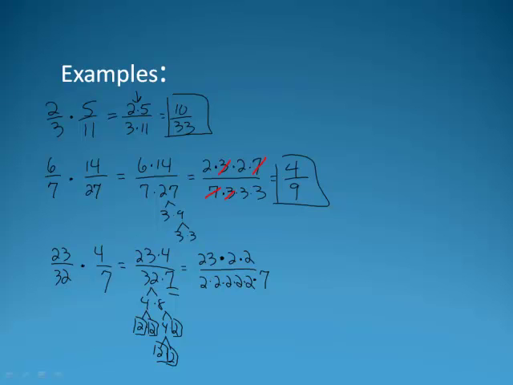Now, cancel out what's common. You've got a pair of 2s that are common here and a pair of 2s that are common here. Those are the only things that match that we can cancel out. So our final answer here should be in simplest form. The only thing we're left with in our numerator is 23. And in our denominator, we've got 2 times 2, which is 4, times 2, which is 8, and 8 times 7 is 56. And we can be confident that that is our final answer.